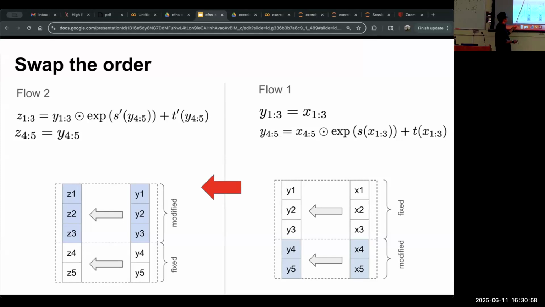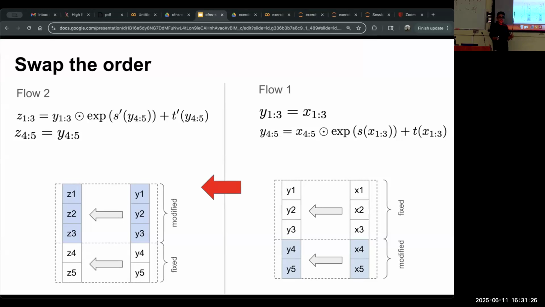The problem is that I need to have something frozen. I am bounded by this; I don't have any other solution. So you have to rely on freezing certain degrees of freedom, modifying others, and in the next flow, you swap the order.